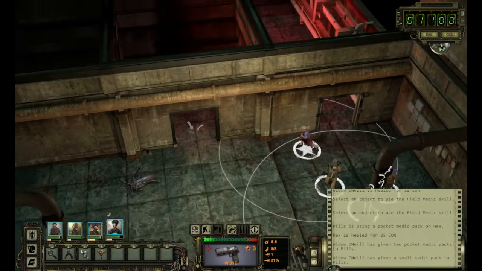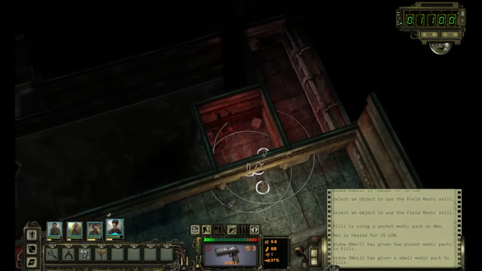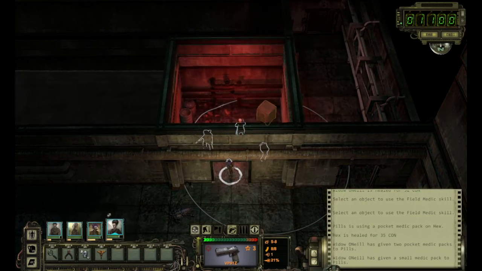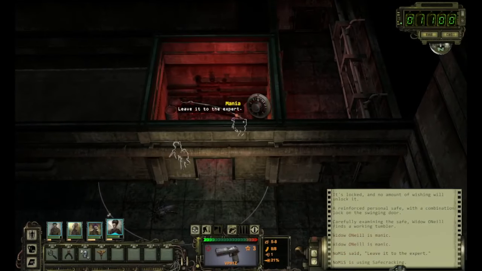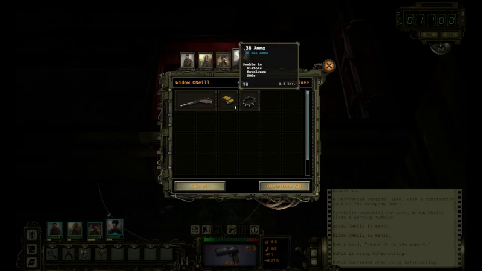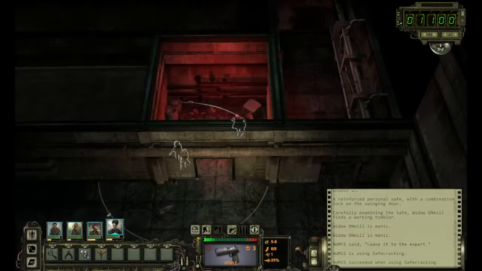Okay, so that goes there. Anything in here? Or is this just an empty room? Oh, there is a safe that we can open up. Alright, let's see. Let's walk in here. It's locked. Okay. So send in our safe cracker. We've got ourselves a Mark II Sven machine gun, more pistol rounds, and a spiked collar. A trinket. Okay, distribute those.